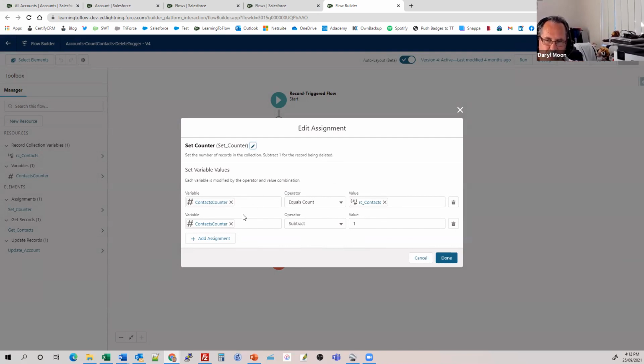And because we're deleting one, we're going to subtract one from that because we haven't actually deleted it yet. Remember, this is before deletion. So if there are 5 contacts at the moment, when we do that get records, it's going to come back with 5. But we know that we're deleting one of them, so we need to subtract one, so it goes back to 4.